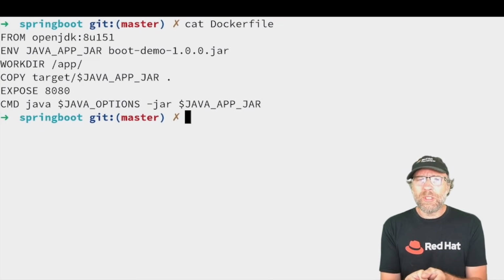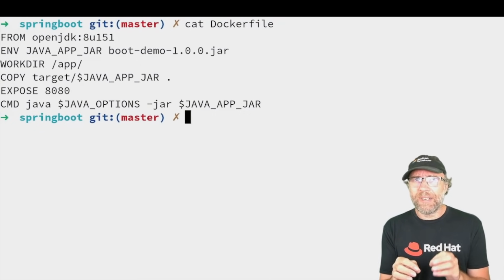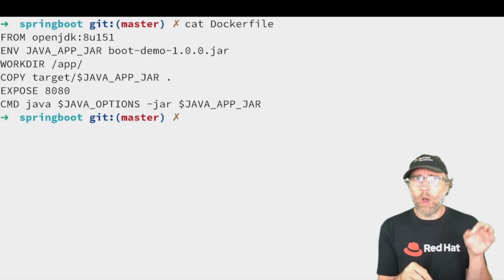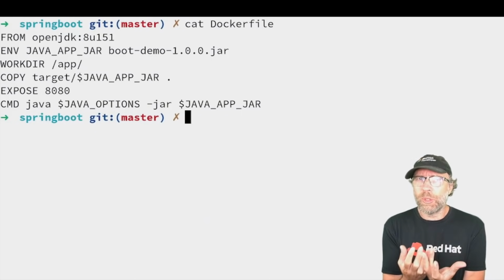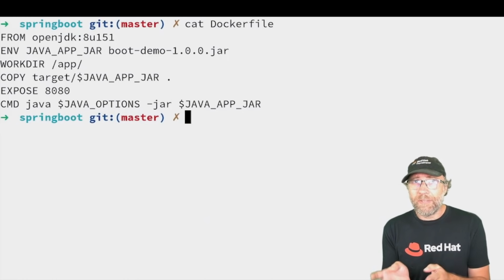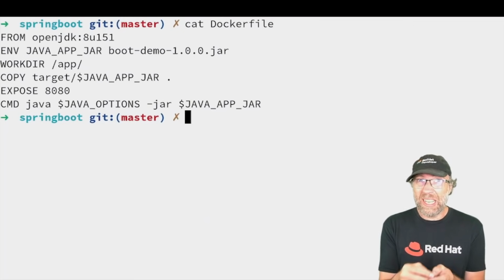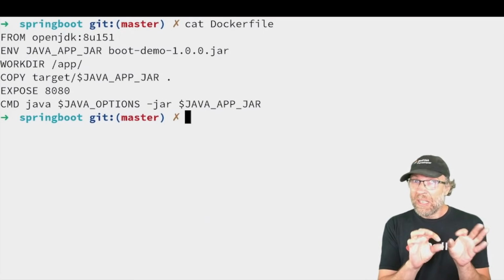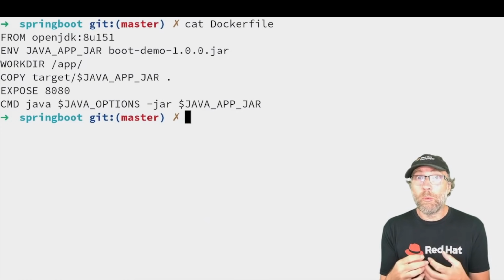It always starts with the keyword FROM that specifies our base image. Here we are using an OpenJDK base image, so I'm sure I have a JDK. I need that for my jar file. I set some environment variables. I copy my jar file to my work dir inside the container. I expose the port, and finally the CMD command that specifies which command will be run when I start my container.